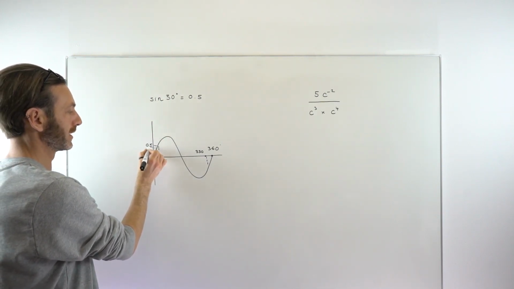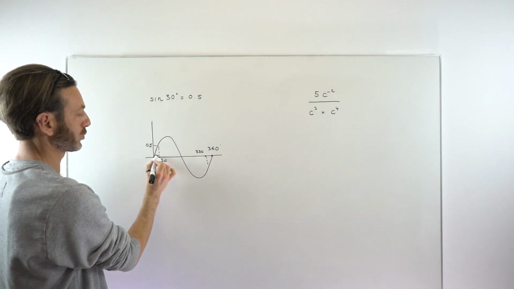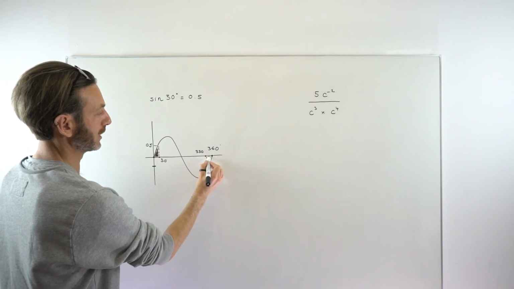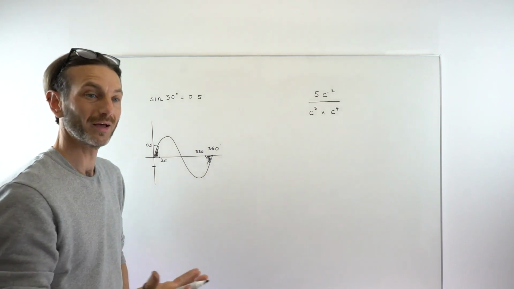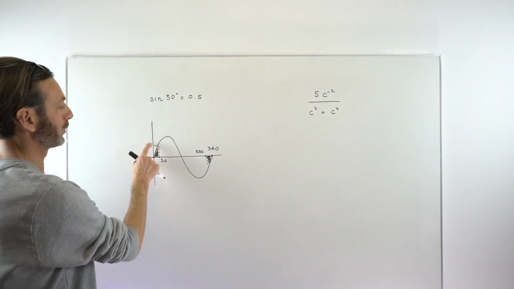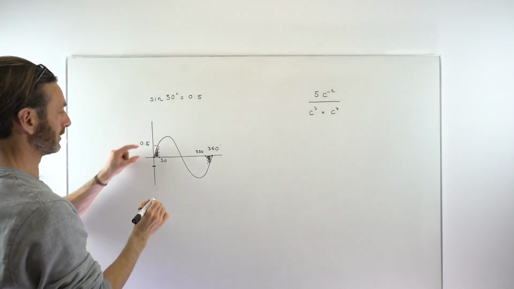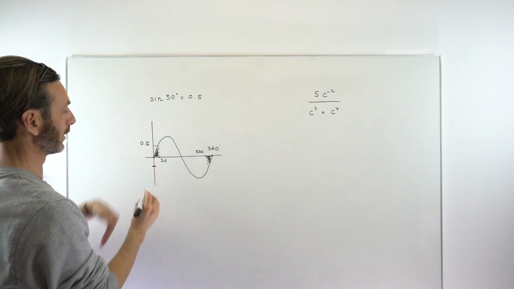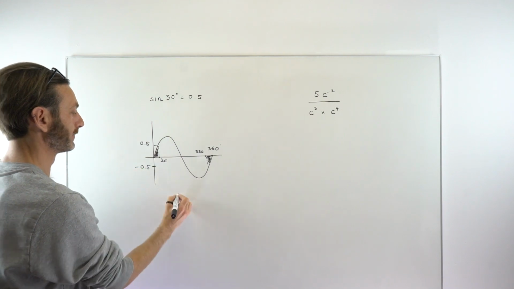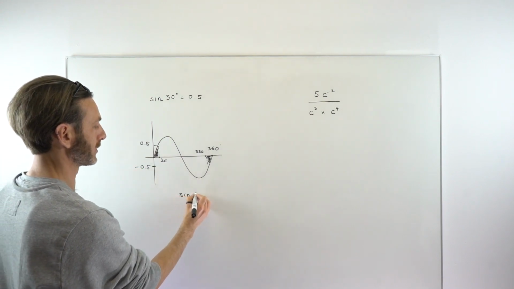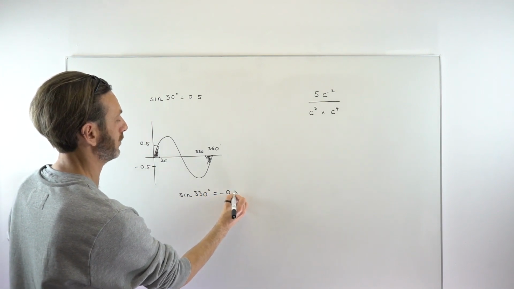So if that value there is 0.5, just by the symmetry of the graph, basically the fact that this shaded area in here and this shaded area in here, or that length there and that length there, are the same, that must mean that that vertical height, which gave us this number, let me make that a little bigger, 0.5, is going to be the same as that height there going down the way, so that value there has to be minus 0.5. So just by the symmetry of the graph, that tells us that the sine of 330 degrees is equal to minus 0.5.